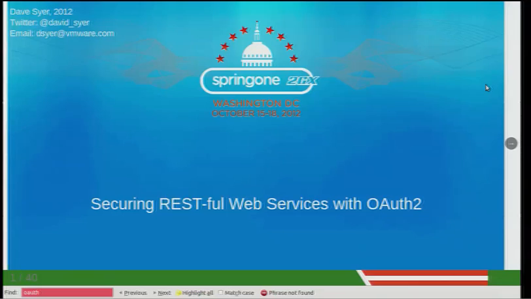Anybody who knows me might know me as the Batch guy. I've done a lot of work on Batch, Integration, and the core framework, and just recently, last year, I gave my first talk at SpringOne on identity management. That's basically what I've been doing for the last 12 to 15 months, in the context of the identity management solution that is part of Cloud Foundry.